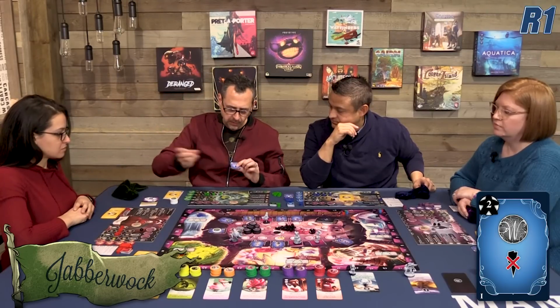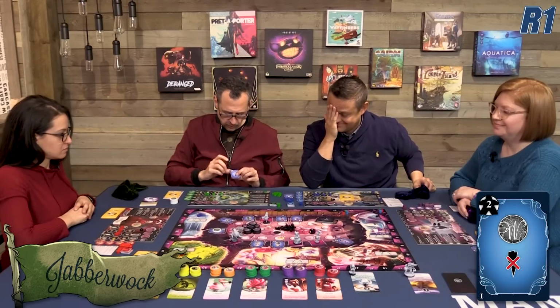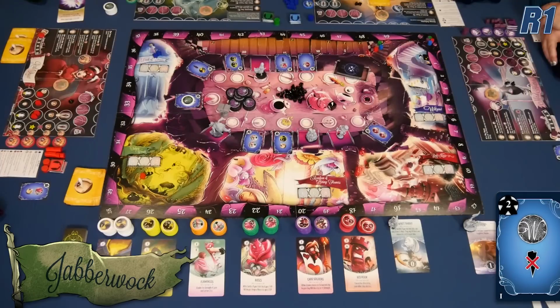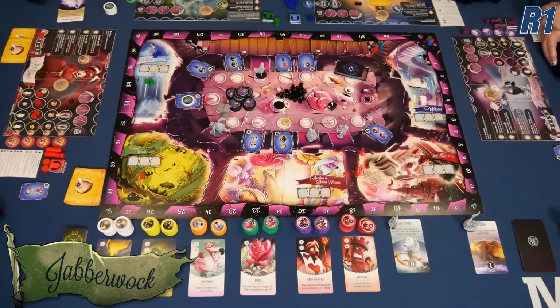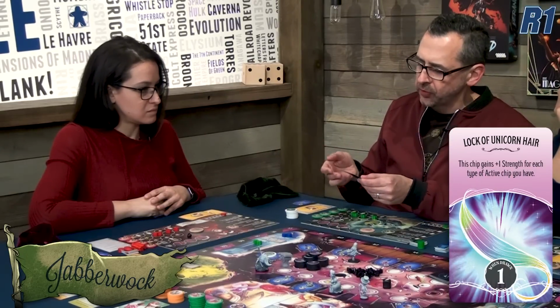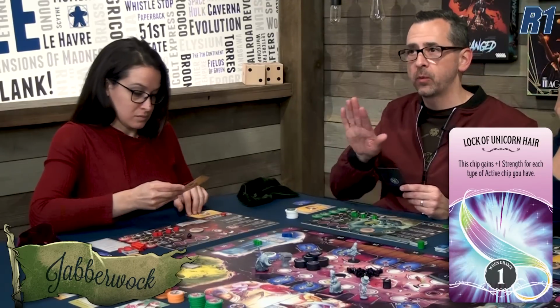The other thing I do is remove a shard. Probably not the greatest card choice for my first turn because I don't have any shards, but I get to put out 2 guys. So I'm going to put these 2 people here at Pool of Tears. Put this card here. The Unicorn Hair. This chip gains +1 strength for each type of active chip you have. So when you're drawing your chips, you'll see how that works when I get there.